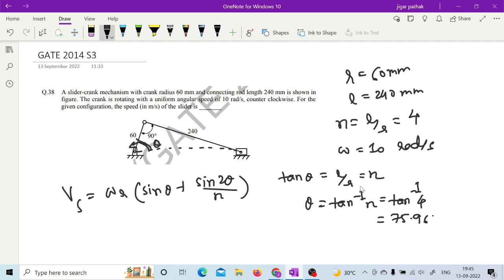So now when you have all the data for calculating this speed with you, like theta you are having it, omega is already there, r is also there, n also is defined as 4, right? So when you are having all the required data with you, and if you put all the data in the above equation, you will come up with the value around 0.617 meter per second. So now is it okay? Yes, sir. So let us go ahead.